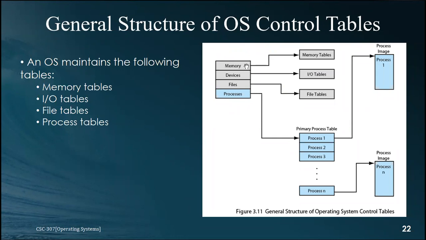Let's assume you're taking input from a keyboard and you are writing in Facebook. So it will keep track that this input from the keyboard should go to the Facebook process. Or if you're typing in Microsoft Word, it should keep track that this input from the keyboard should go to Microsoft Office.